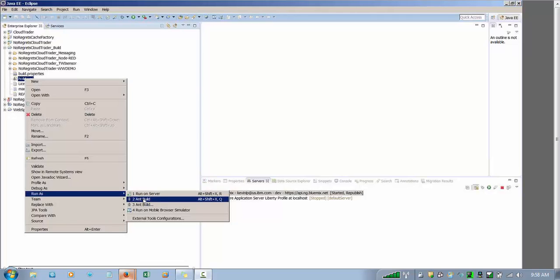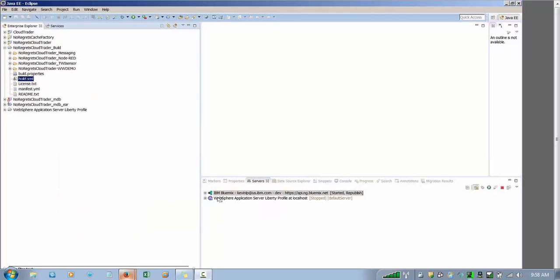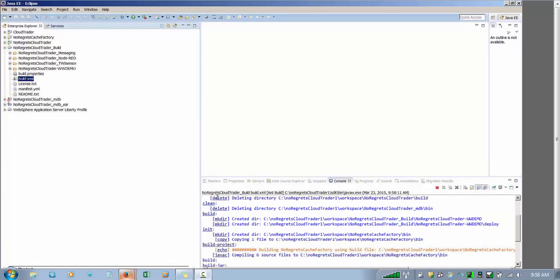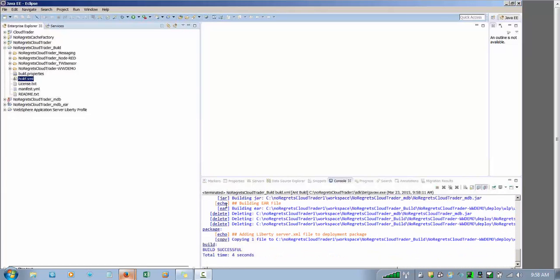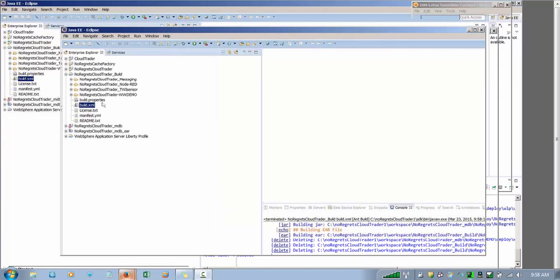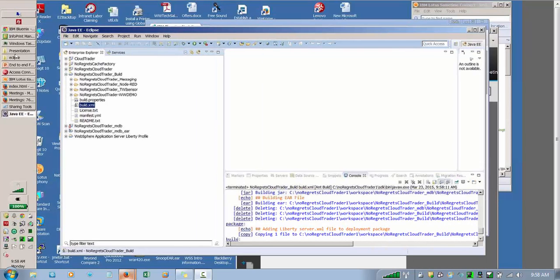to Bluemix. So if I just did this Ant build, and I'm taking a risk here, because if I do this first and I push this out to Bluemix, and it breaks, we're not going to see a lot of demos. So I've done this build ahead of time, and I should have been a little more ready here.